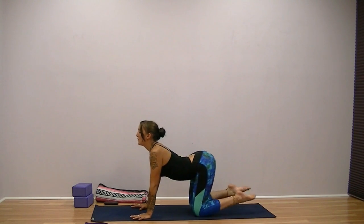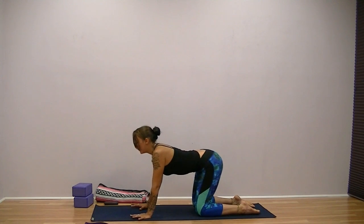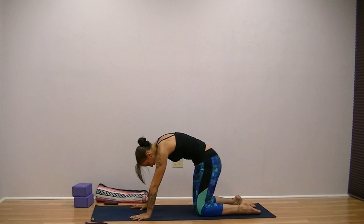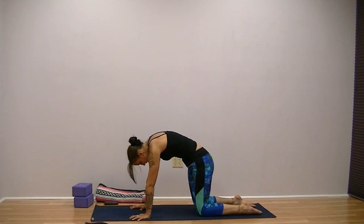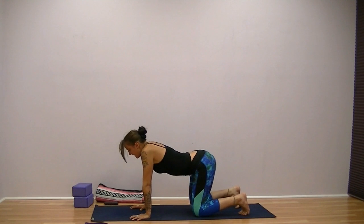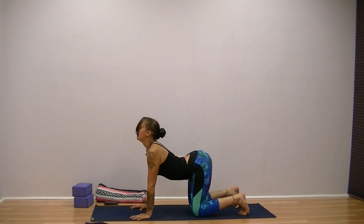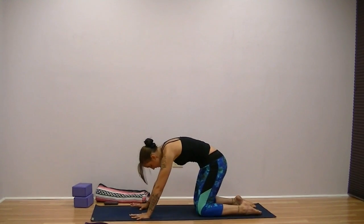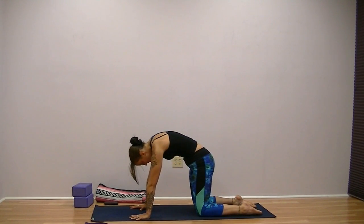As you exhale, press to the tops of the feet. Draw the belly button towards the spine. Separate the shoulder blades. Bring the chin into the chest. Fingertips are spread wide. You're pressing through every single finger. As you inhale, dip the belly down, roll the shoulders back, gaze up. Exhale, press to cat. So make sure your hands are shoulder distance apart.